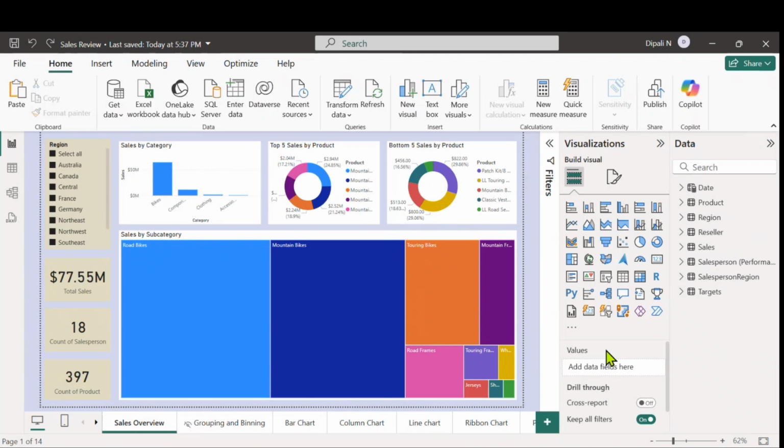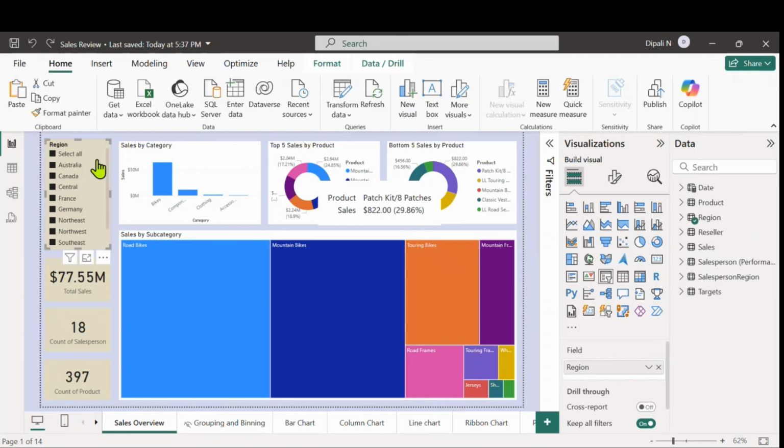So let's get started. Here I have designed a very small, very basic report. The very first thing I have added is a slicer. Let me show you how I have configured and formatted that. I'm clicking on my slicer. Once you click on the slicer, you can see a square coming up, highlighting that the slicer has been selected. Below that, under the field, I have added a region because it is a region slicer.